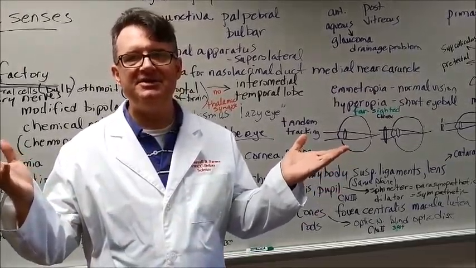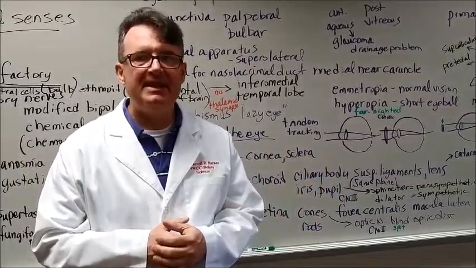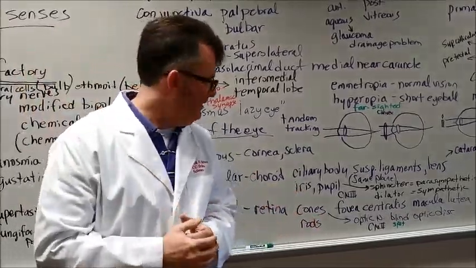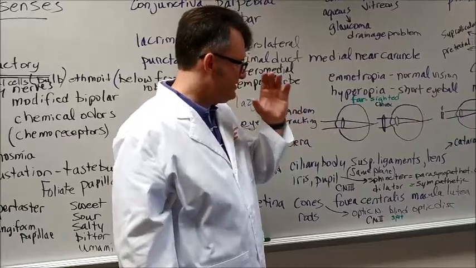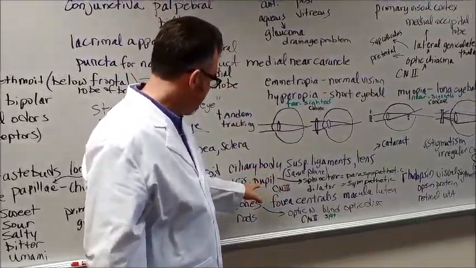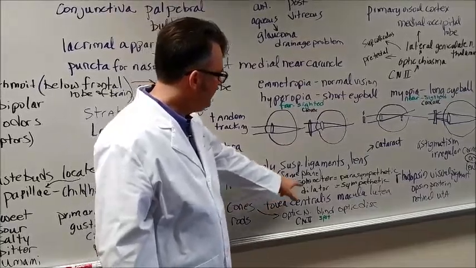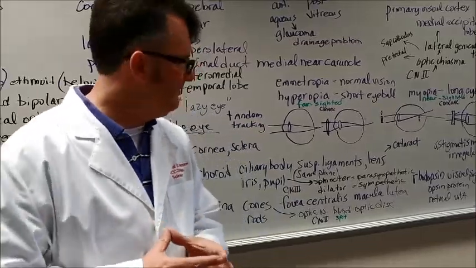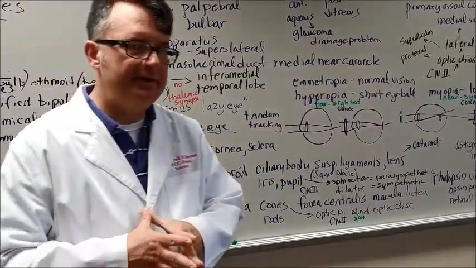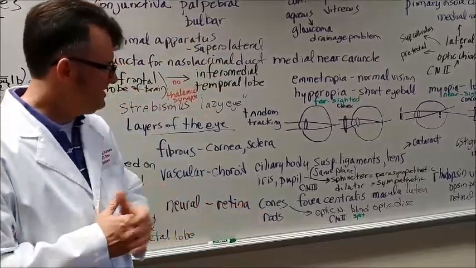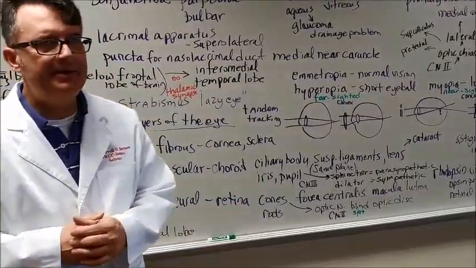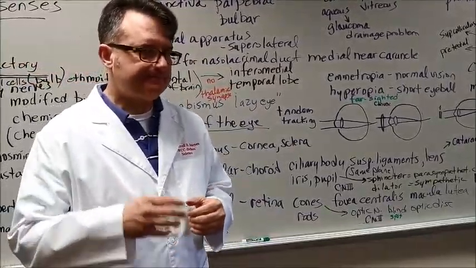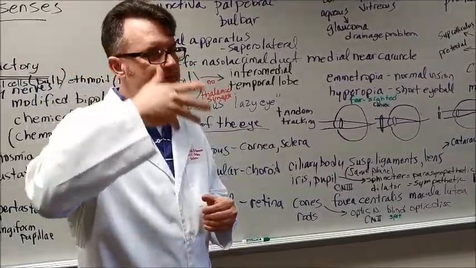The iris is the beautiful part of your eye. The iris is the part of your eye that your loved one looks into and dreams about the future. The eyes are the window to the soul. I've heard that before. The iris is what controls the hole in the middle of the eye, called the pupil. And apparently, the sphincter ability in controlling the diameter of the pupil is parasympathetic influence, and the dilator ability is sympathetic influence, learning that cranial nerve 3 is associated with some of this accommodation ability of the eye.